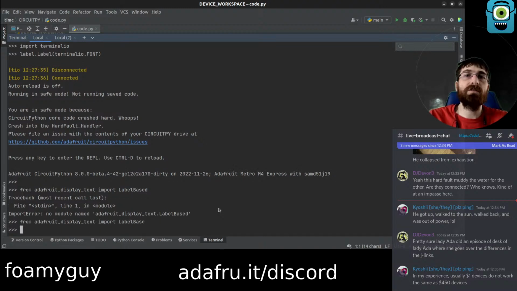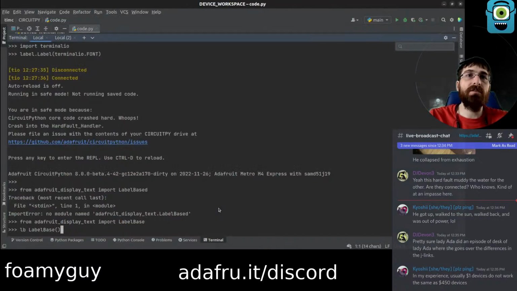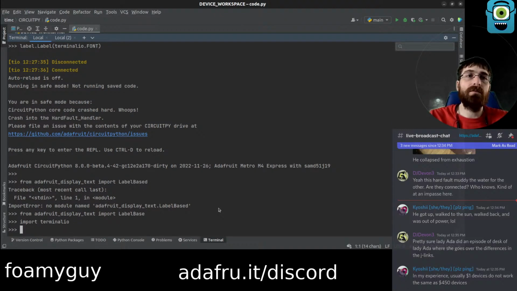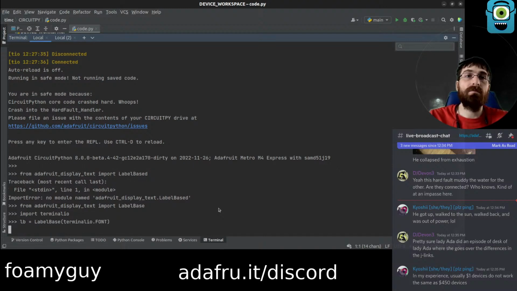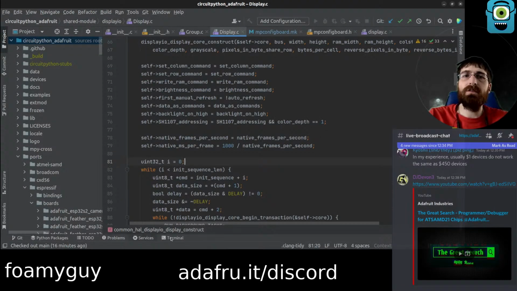Font, which I guess we'll need to import.